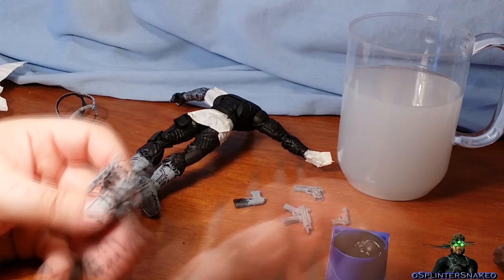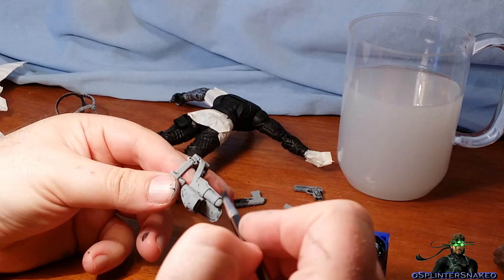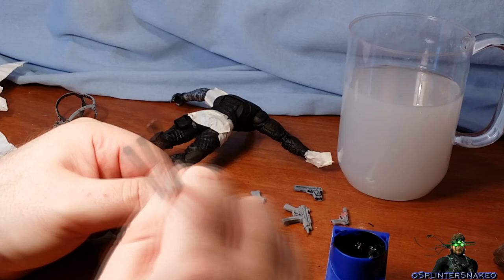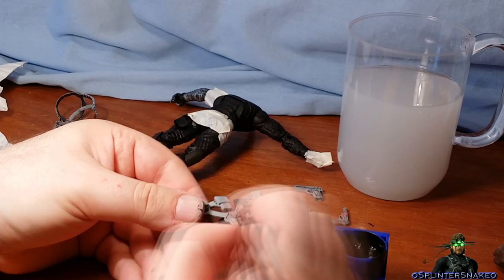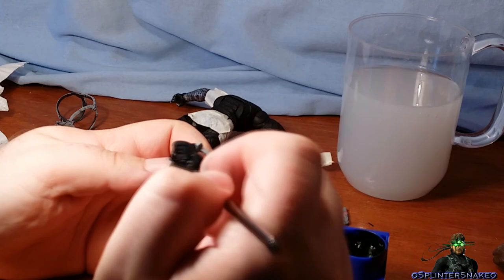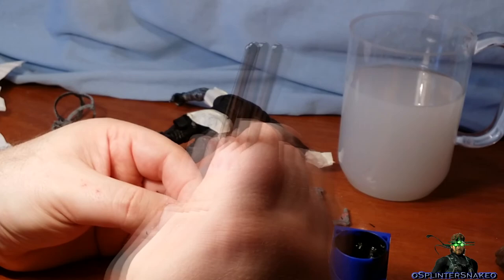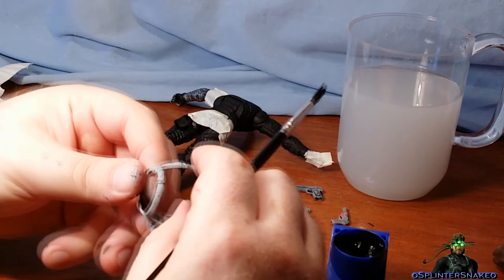Mainly his vest, not finished that, still need to do the joints, still need to do the touch-ups. Now we're going to move on to his belt. I like where it's nice and simple, just one color. Okay, I'll come back and do that one in a sec. Moving on to the next one.